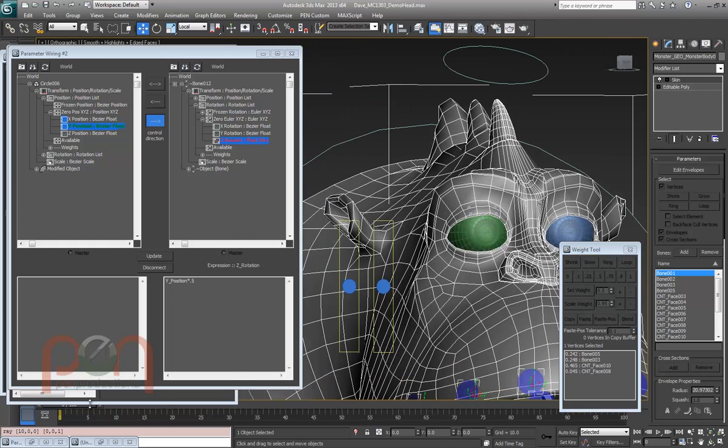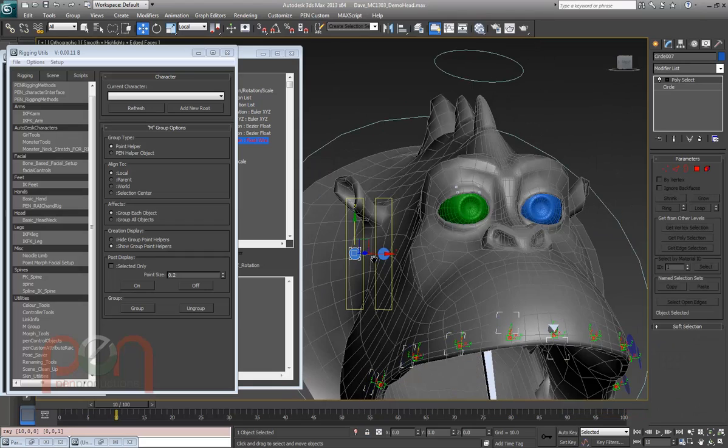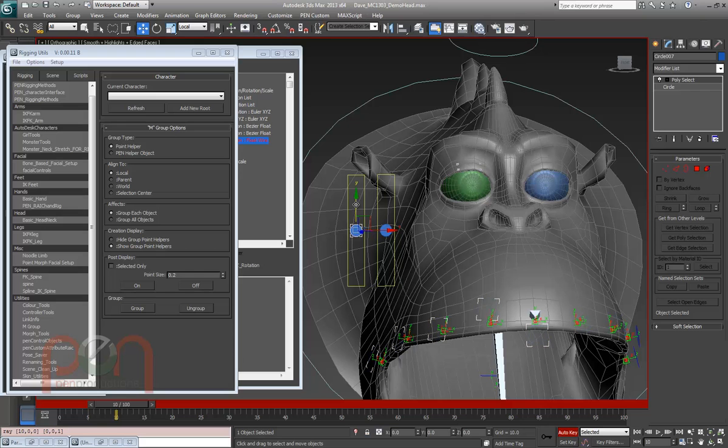So let's pull the weights down, or the timeline down at 5. I'm going to pull this down all the way, and that should be in parent space now. It should be -1 in y. So let's just make sure it's -1. And this one should be -1 in y. So they should both be closed, basically.